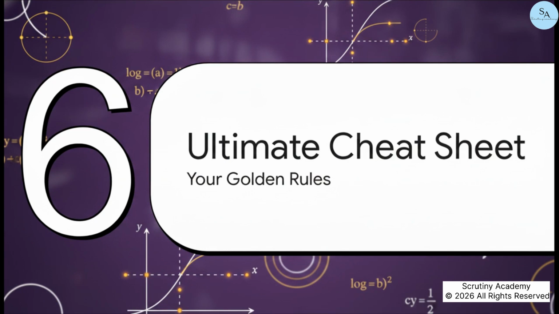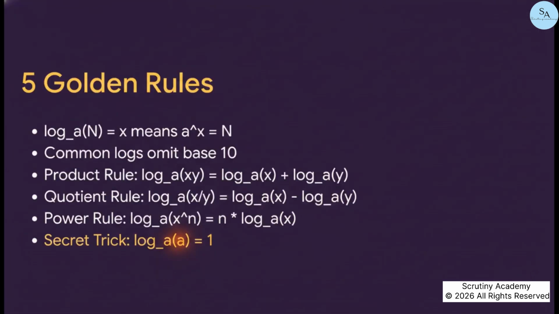And finally, section 6, the ultimate cheat sheet. First of all, huge congratulations on making it through the hardest parts. You've seen the concepts, you've done the heavy lifting, and now it's time to lock in your confidence with a final tool you can use anytime. Here are your 5 golden rules.